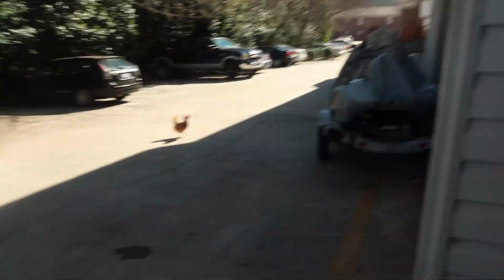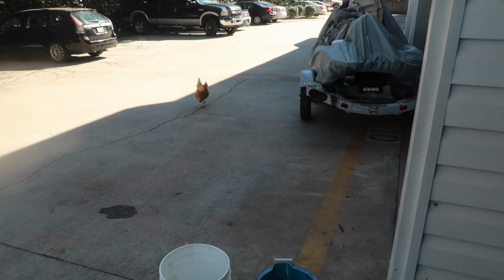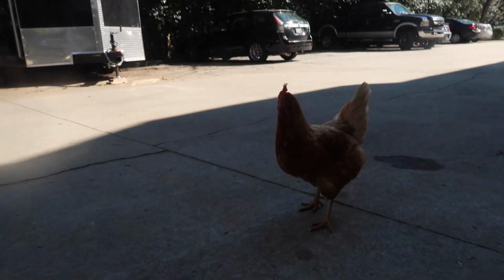Somebody buy the 13B. There's a chicken. Yeah, my 13B possibly will be for sale, depending on what's going on. We don't know yet, but it could be for sale. So if you want it, hit your boy up. What up, chicken?